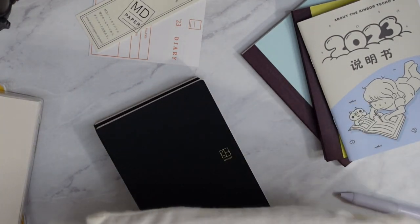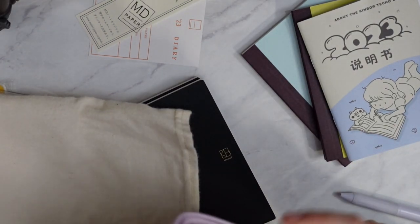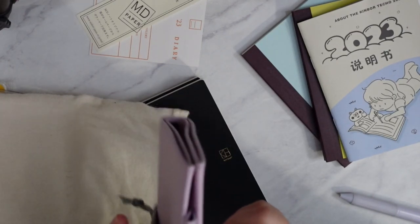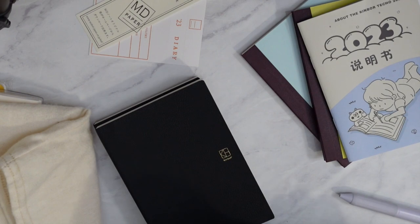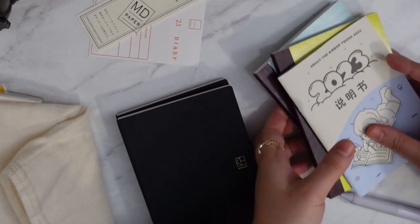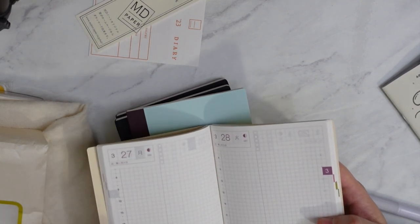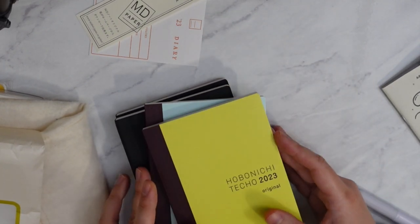We have about six more hours and we'll see if I end up making that Cyber Monday haul order — I have so many things in my cart across almost five different stores. You'll be the first to know if I actually give in to my temptations and order a new Chic Sparrow in the A6 size. I love their paper, but we'll see — I really don't know if overall I'm gonna stick with the Hobonichi.